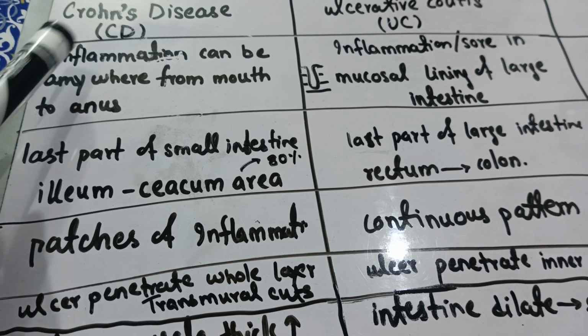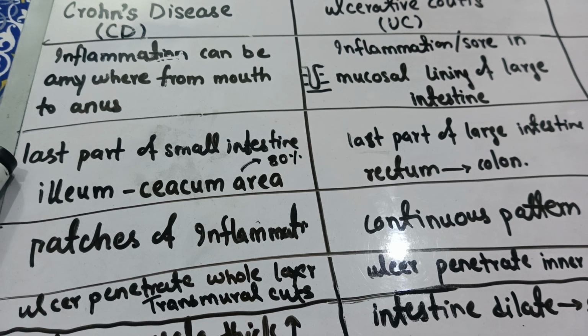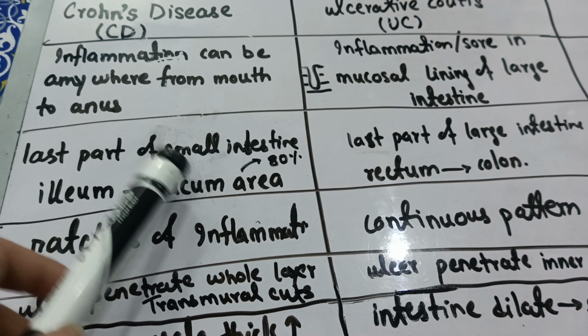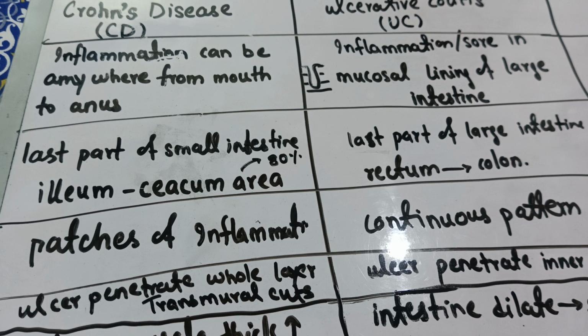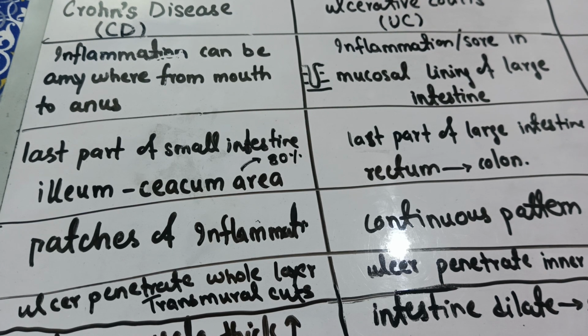Now let's discuss, in the case of Crohn's disease, where the disease starting point is. Crohn's disease starts from the last part of your small intestine. And what is the last part of your small intestine? Yes, it is the ileum. So the junction of the ileum and the cecum, which is part of the large intestine. At the junction between them Crohn's disease occurs, and almost 80% of patients have this kind of ulcer here. The last part of your small intestine is the ileum, and the ileum has a sphincter, and at this area of the sphincter Crohn's disease is formed, and 80% of patients suffer from it.